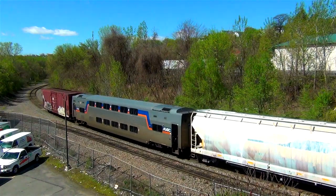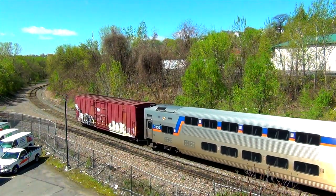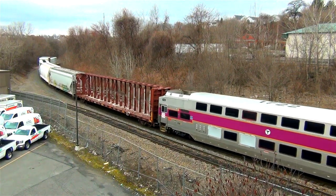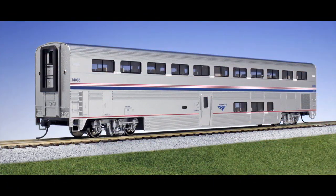Other cars that showed up in the area were those from the Maryland Area Regional Commuter Service, better known as MARC, which services the metropolitan Washington, D.C., and Baltimore, Maryland areas. Another common car were those from the Massachusetts Bay Transportation Authority, or MBTA as it's better known. Amtrak Superliners that were built at the Bombardier factory in Barre, Vermont were often interchanged with the Central Vermont, which later became the New England Central, at Montpelier Junction, and were moved with their regular freights and on their own wheels. Transit and commuter equipment was usually shipped on flat cars.